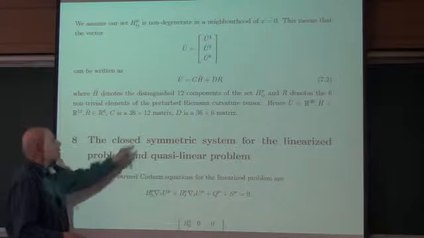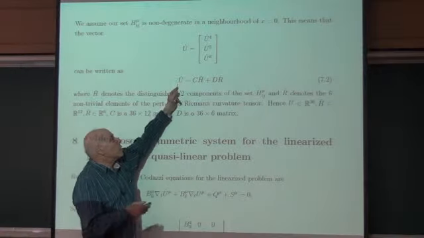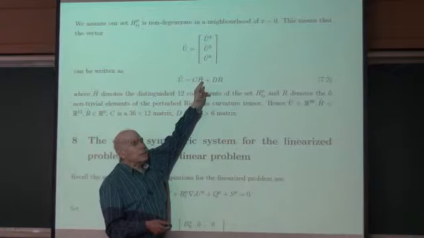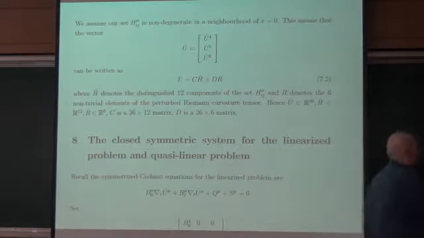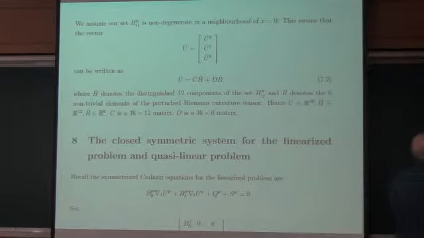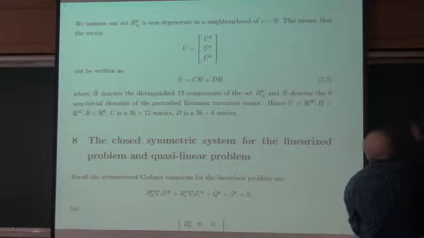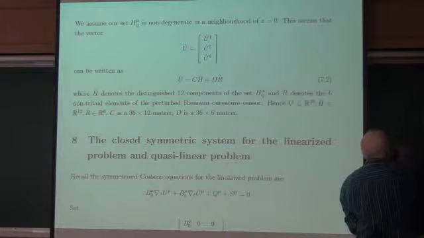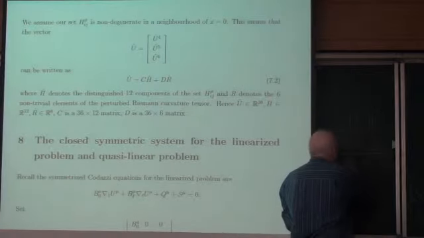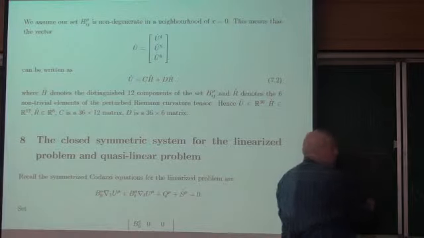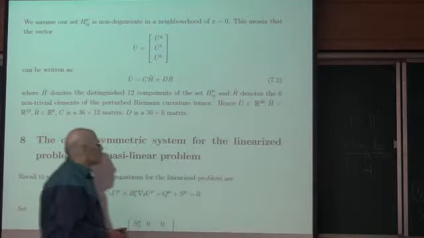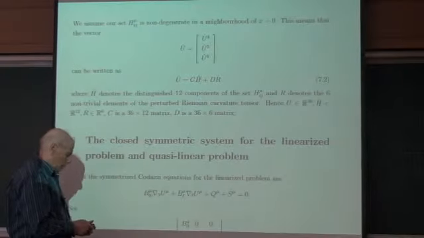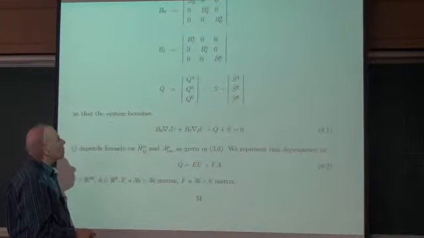So I said the U's, the unknown, was a bunch of H's, and these are the special H's. Remember there were 18 H's, but I eliminate 6 by the Gauss, so there are 12 H's left over, which I call H hats. And those are the ones that go in the equations. So we plug those in, and here I go through it.